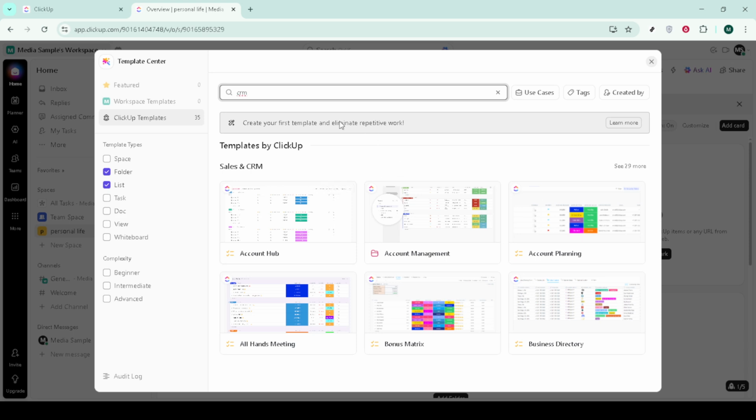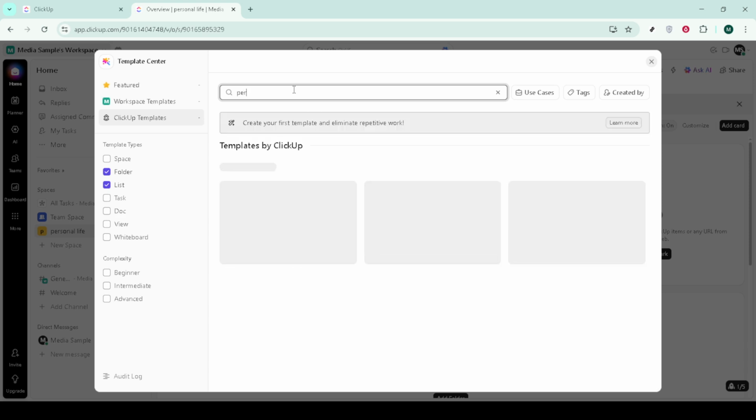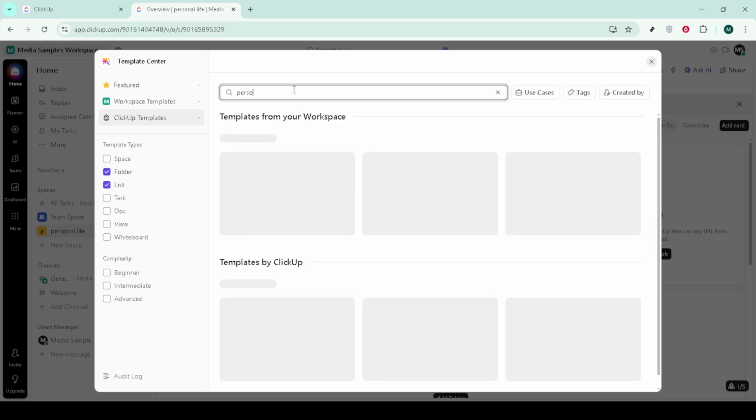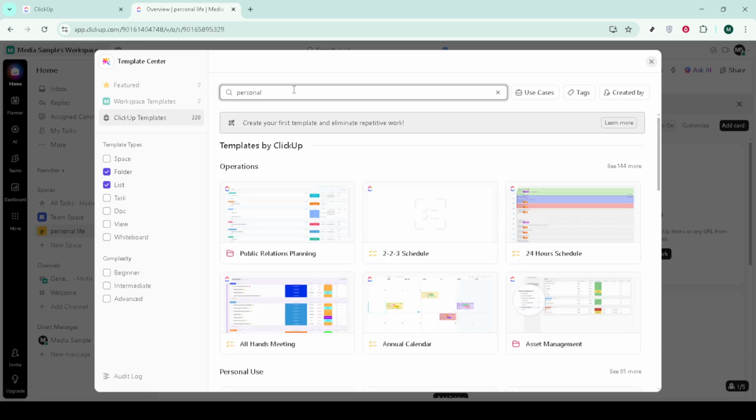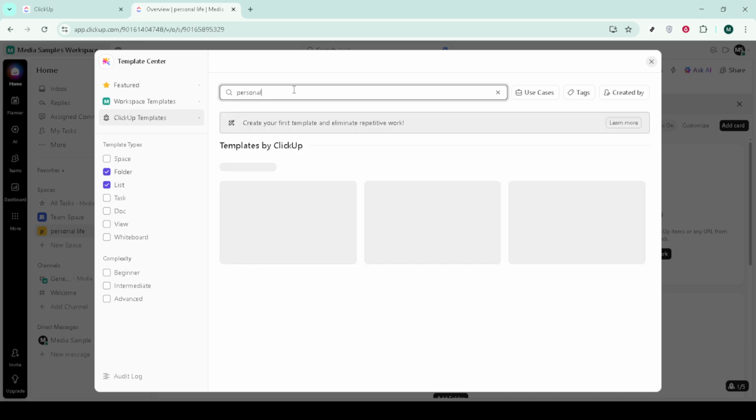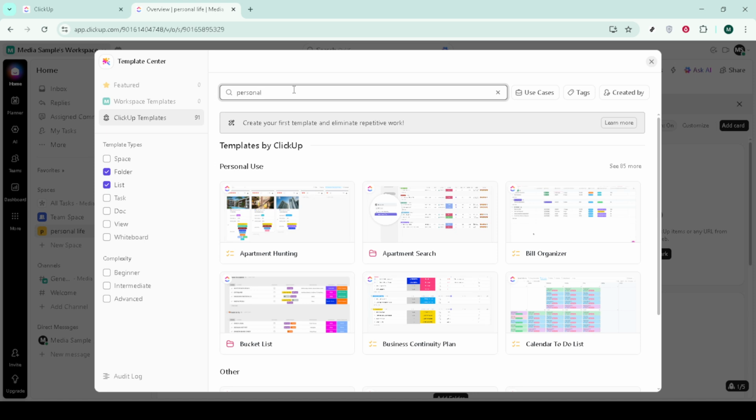Now create high-level folders inside your new space for your major life areas. Think categories like health, finances, home, learning, or family. The goal is to mirror how you naturally think about your life, so use names that make sense to you. A few broad buckets are better than too many.